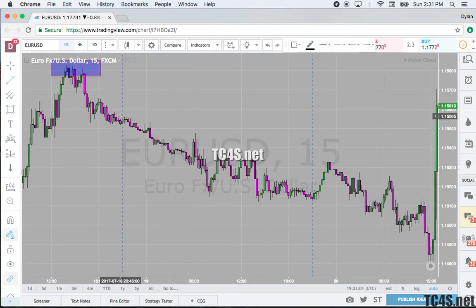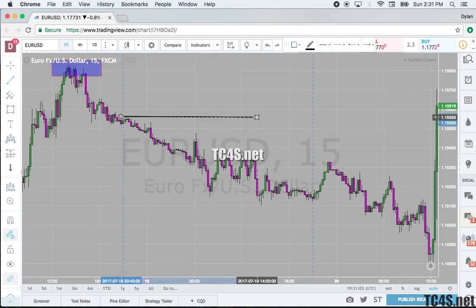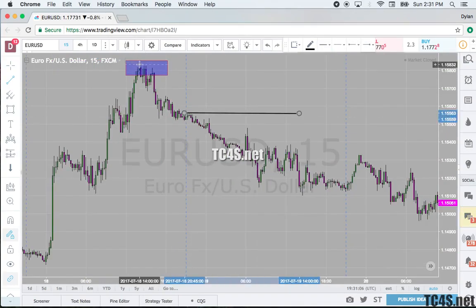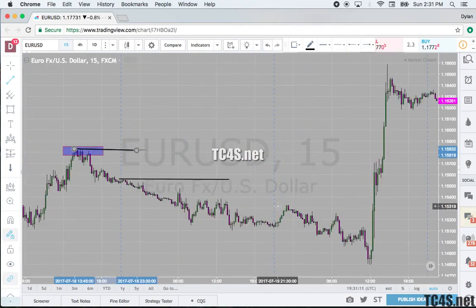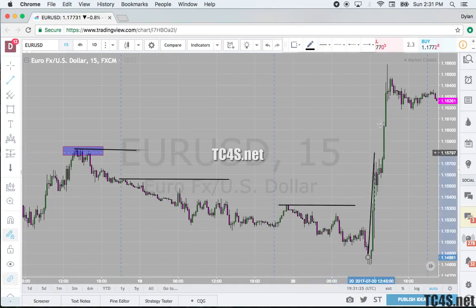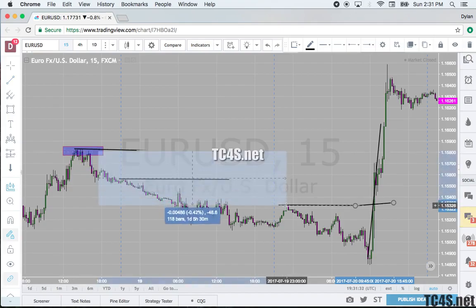here's the high of the day here, the high of the previous day where we entered, the high of this day. Now, if you placed your stop loss and kept moving your stop loss to the highs of the day, your stop loss would be safe each day until this move occurred, and you'd be stopped out right here at about 50 pips profit.